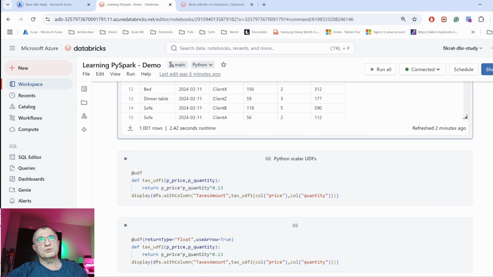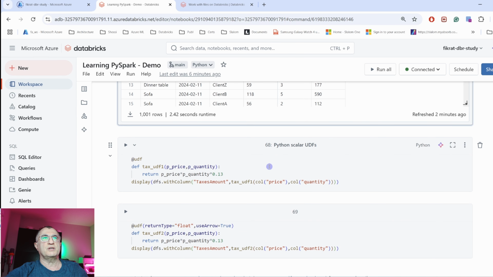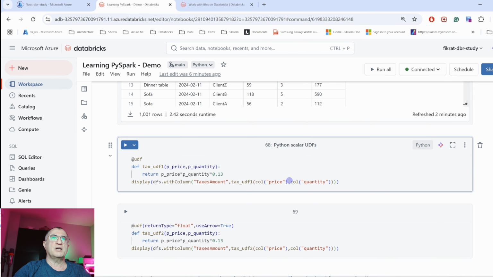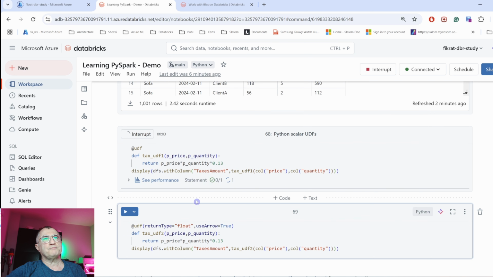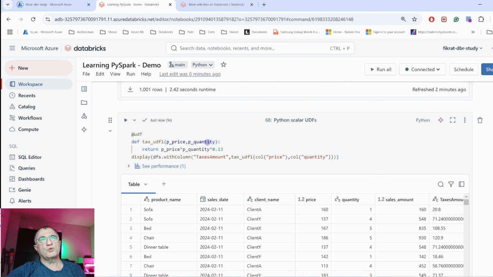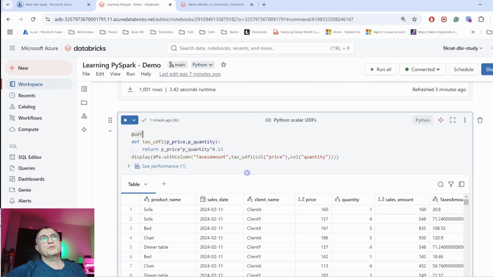So if I scroll down to command 68, I have an example of a function called tax UDF, which takes price and quantity variables and multiplies them to get a tax amount. So this is a scalar function. This is also called Python UDFs, and notice that I am using the UDF decorator for that.